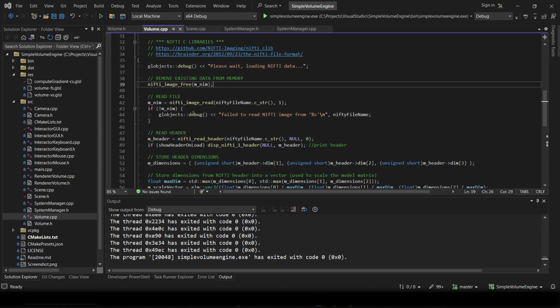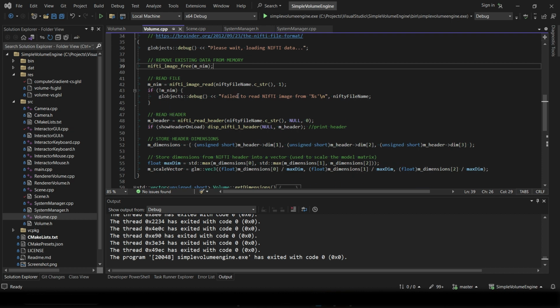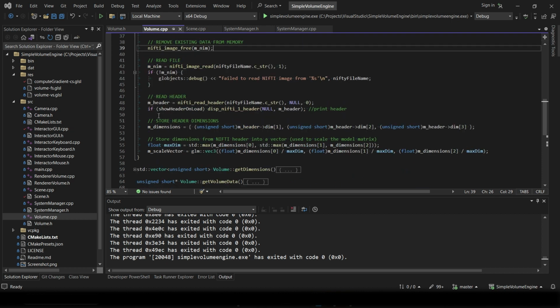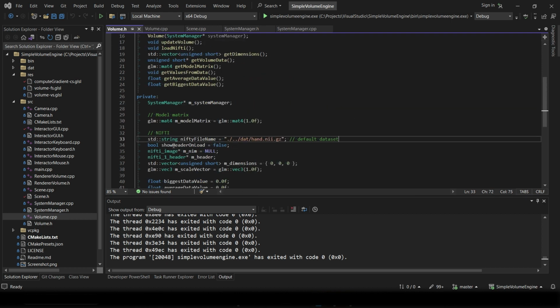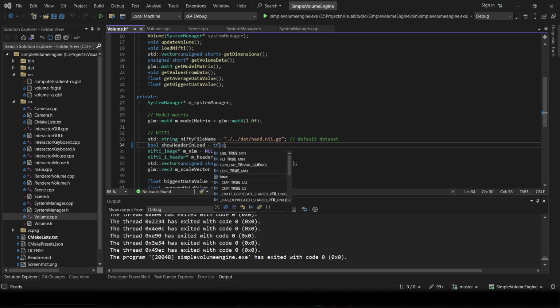And of course, if it fails, it will print to your console. And then it will read the header of the NIfTI file. And I can show you how this looks. If you set this to true, it will show the header on load.